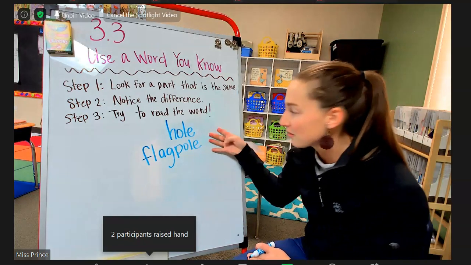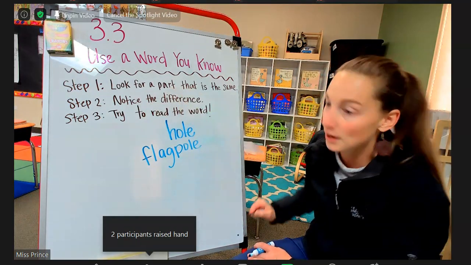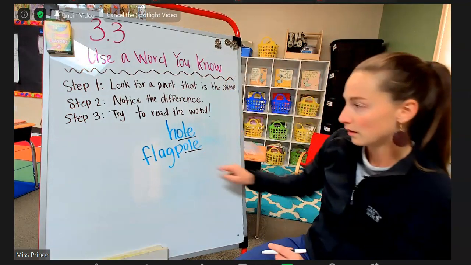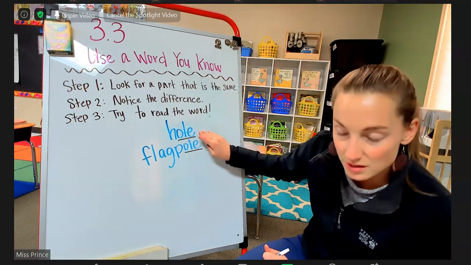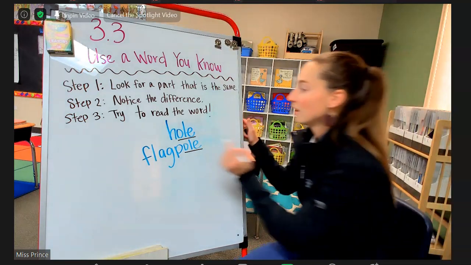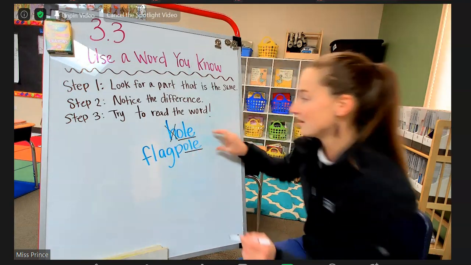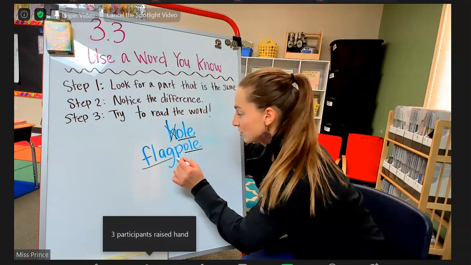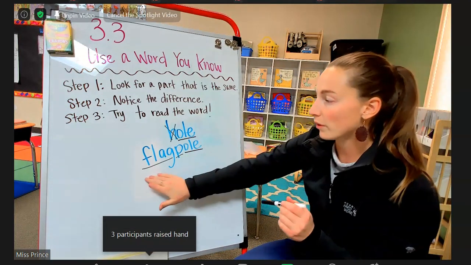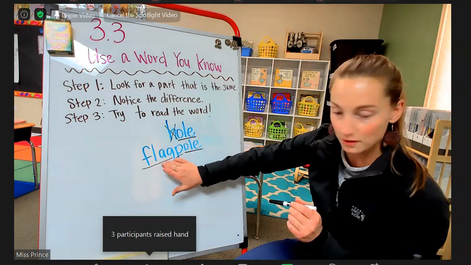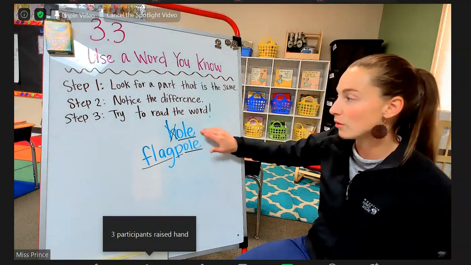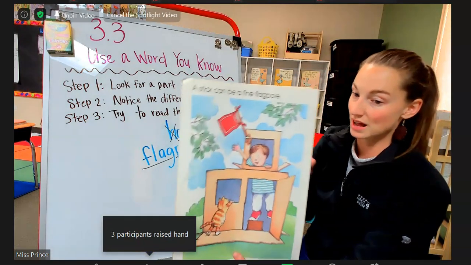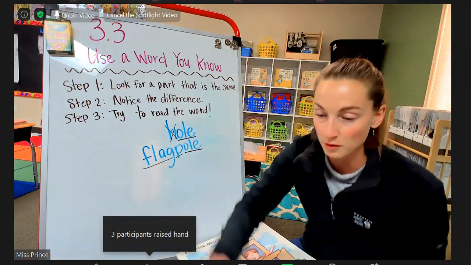Okay. So I'm looking at these words, and I notice something. Looking for a part that is the same. They have the same ending, O-L-E. I know this word is whole. So, if I take away this sound right here, I know this says ol. So my job right now is to figure out this part and then attach it to this part. So, we're going to sound this part out, see if we can figure out the front part of the word, and then we'll put it onto this part, okay? Keep in mind that it's going to sound like whole. The ending ol is going to be the same here. I might need to use my picture to help me. If you would like to help me figure out this front part of the word, use the raise your hand button.